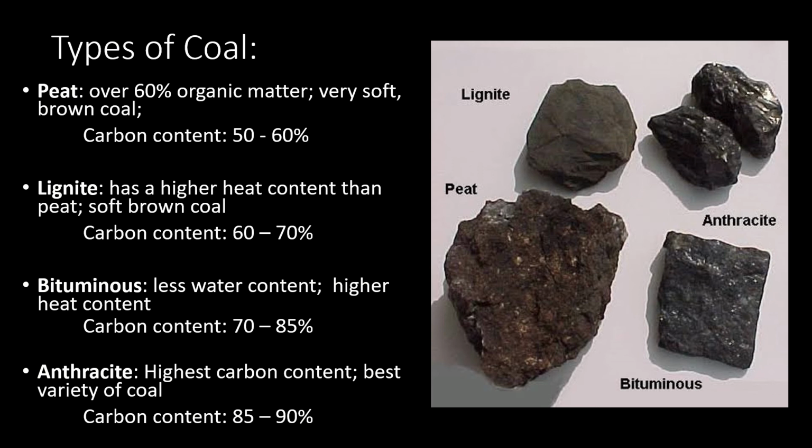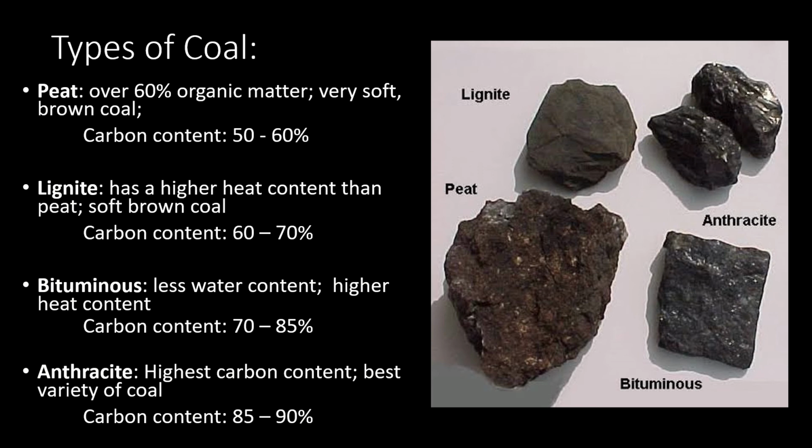Over time, with increasing pressure and temperature, peat is cooked into coal's next stage, lignite. Lignite is a soft brown coal, contains a high amount of water, but is still not the most desired form of coal, even though it is better than peat. But it is the most commonly found and known coal reserve.